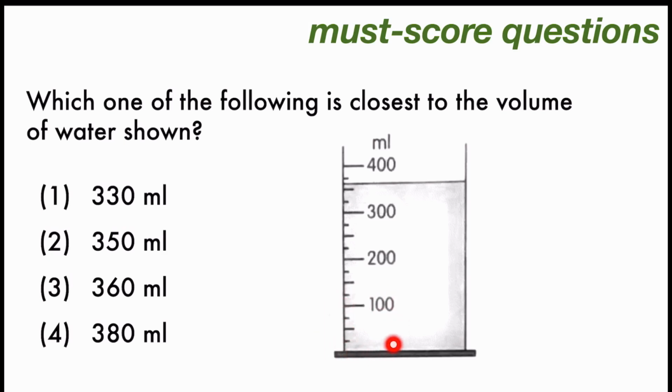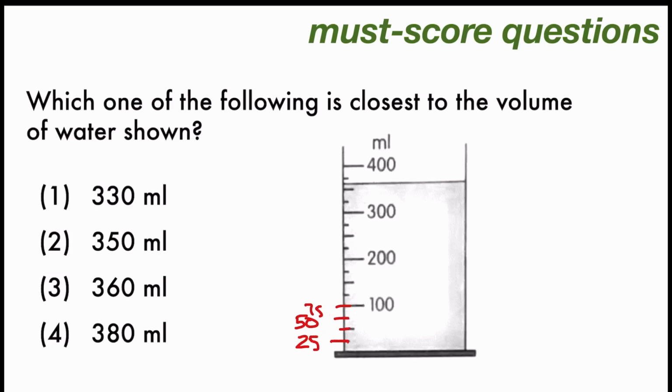We know that 100 milliliters is equal to 4 intervals. 1, 2, 3, 4. So my first step to find out the increment of each interval, I will take 100 divided by 4 and I'll get 25. So that means every time it jumps by 1, it increases by 25 ml. And then it goes to 50, 75, and then 100.